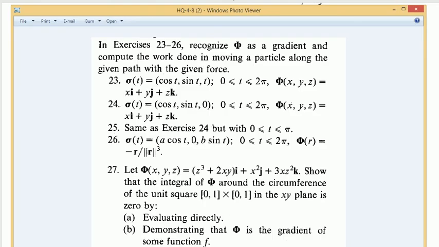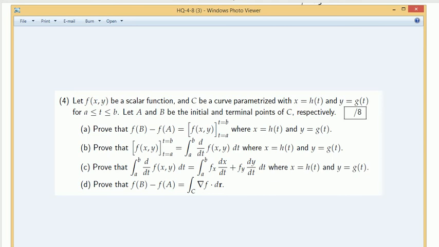Let me just talk about this problem, number 4. And this is actually the proof of what theorem is this? What was the name of the theorem? Yeah, fundamental theorem of line integrals, right? And I broke it down into step by step. So did each part make sense, my solution? Yes. So that's actually, if you look at it, it's very simple.